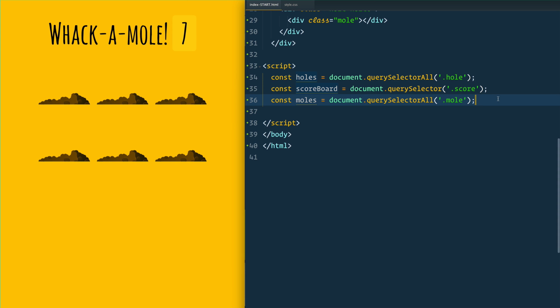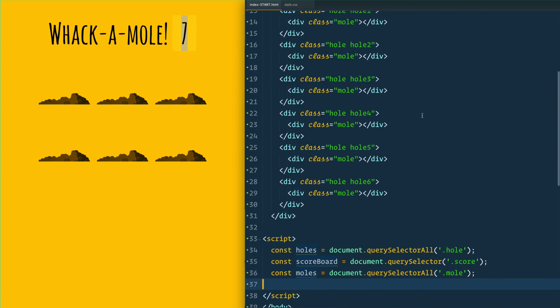There's a couple of things we need to know here. The game itself is going to be 10 seconds long, but which hole the mole pops up in and for how long that mole peeps his head up from the ground is totally random. It's all going to be between like 200 milliseconds and a couple seconds. The mole hill that it's going to pop up from is also totally random. So I've gone ahead and selected all of the holes, the scoreboard, which is the 7 right here, and all the moles.